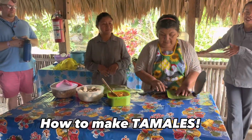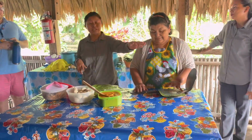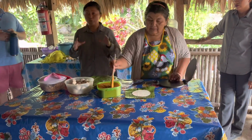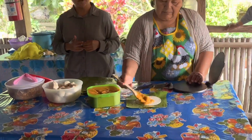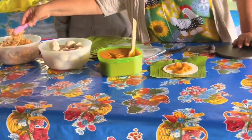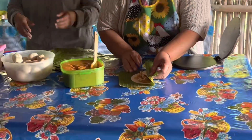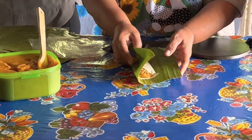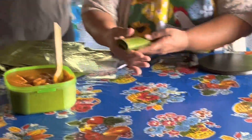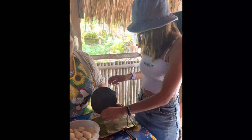Don't worry, Victoria, she has a PhD doing this one. Okay, so don't worry about your tamales. She's going to be helping you during the process. So to make the tamales, we always use a presser because for the tamales, it doesn't really matter about the edges of the tortilla. So look, now she has the tortilla. She's going to put the sauce, and then she's going to help with the spoon. Just spread it all over. And then she's going to be adding the chicken. So she's making like a line with the chicken, and then she's going to wrap, fold one side, and then fold the other one. Once she has this type of burrito, she's going to wrap it, and then the sides, and then the tamale is ready. It's okay, right?